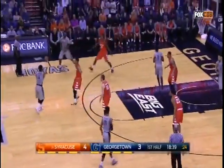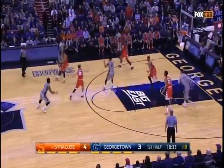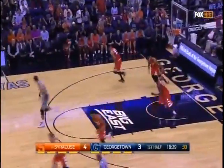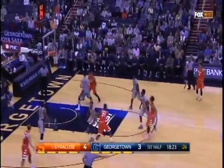And one of the toughest plays to guard is the 1-2 pick and roll. And Roberson did an excellent job of filling the open spot, able to catch in rhythm and shoot. Copeland, too strong. Pulled down off the deck by Benajay, the Duke transfer, gets it into Richardson's hands. Malachi.